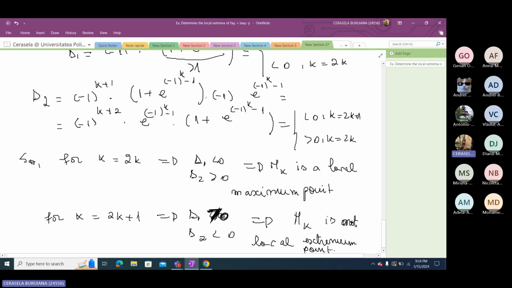That's what we worked at the seminar. At the seminar we had a finite number of stationary points and we worked with them. But we see that there are functions such that they have an infinity of local extrema. Okay, questions till now?